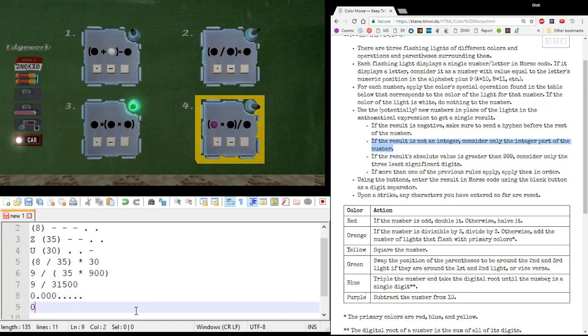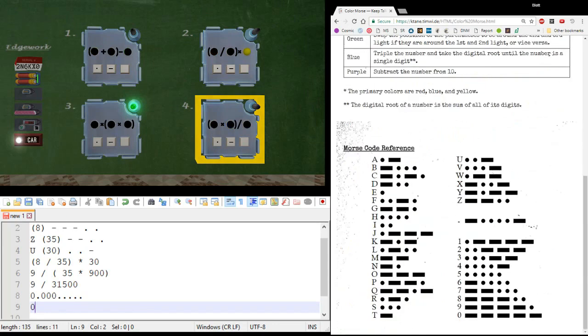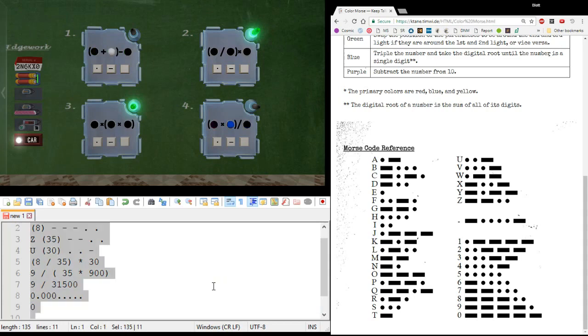So, kind of like in color math, where if you have a division, there's a good chance you're going to end up with a 0 as an answer because you have a little number divided by a big number. Same thing can happen here, which is what we see. So we have 0 as our answer. So we would tell them, your answer is dash dash dash dash dash. 5 dashes. All done. Easy peasy. One more on this one. Actually, no, let's finish this one. Let's do number 1 next.